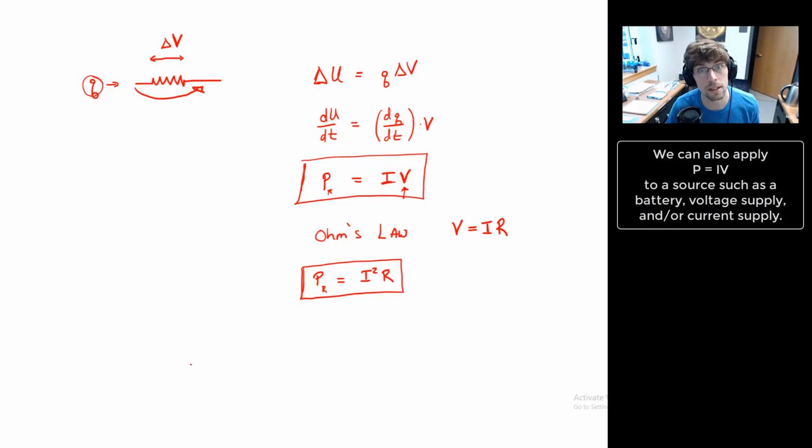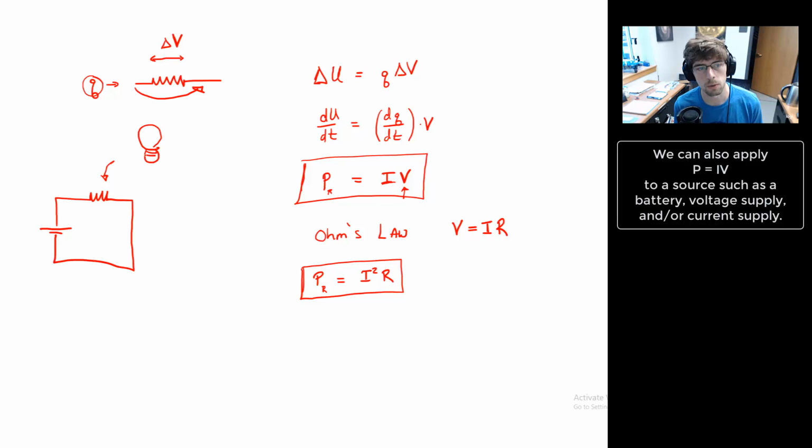So there's another way of doing it. And that really is the function of the resistor in a circuit. It is to take energy from a source and remove it from the circuit altogether. Now, when I say remove it, when we're dealing with circuit diagrams, you have your battery, you have your resistor, and then you complete your circuit. Please bear in mind, this resistor could be a light bulb, right? The resistor is a model. It's a way of removing energy. Physically, it could be something like a light bulb.